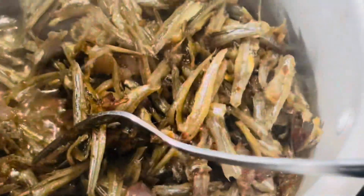This type of fish, guys, there are two different types. There are some that are big. The big one, actually, I don't like it. For me, I like the smaller one, like this size.